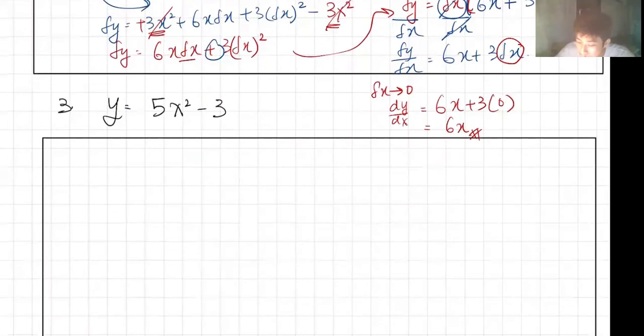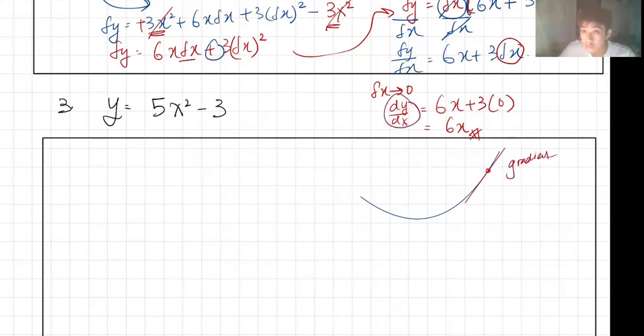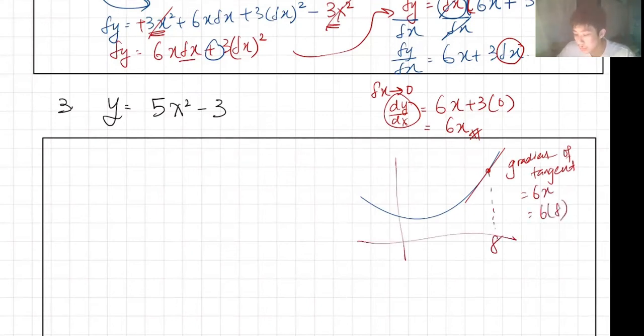But actually, what it means is that you have a curve. Okay, this curve has a gradient of 6x at any point. For example, this point, what is the gradient? You might want to know. I know the gradient of this tangent is, because dy dx is gradient of tangent, don't forget it, basically how steep the gradient is. So I know this gradient of tangent is 6x. If you know the x value, just say 8, you should really know the gradient already. It is 6 times 8, which is 48.